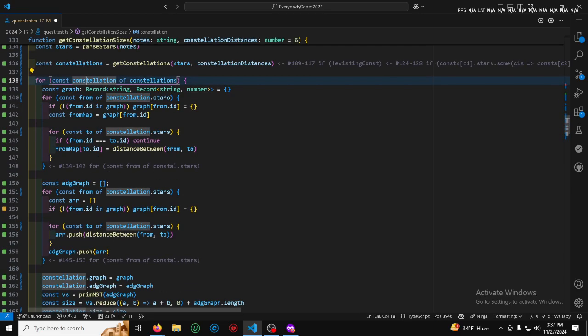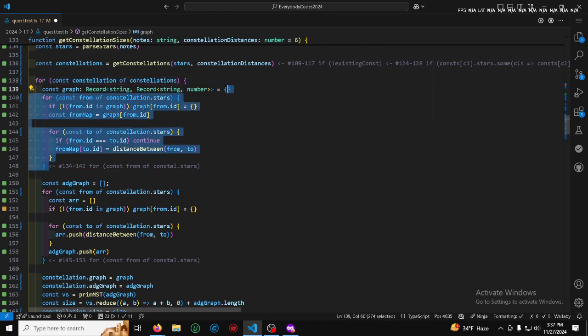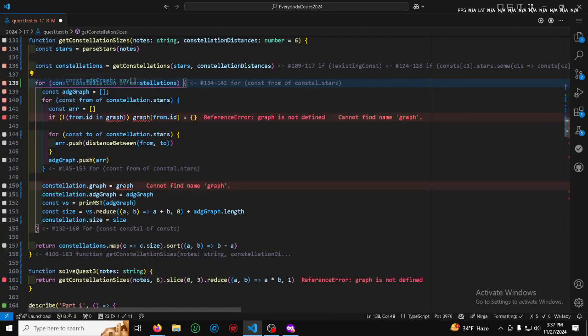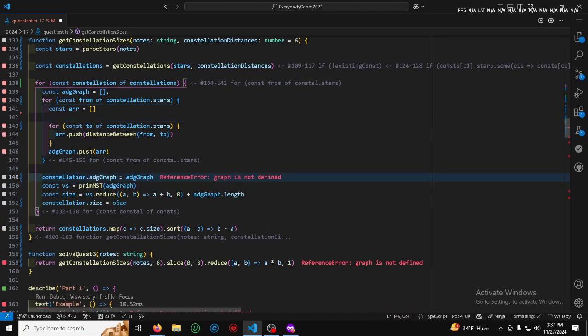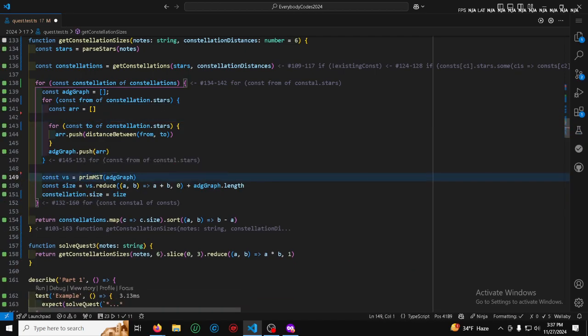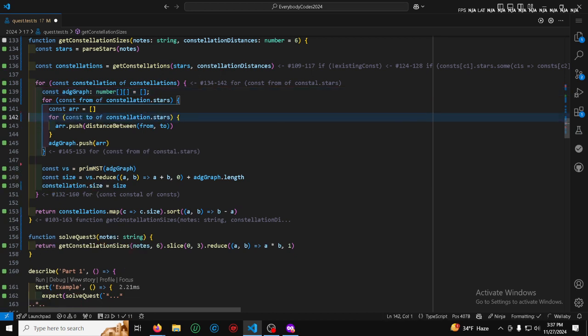So we build a graph, and then we do nothing with that graph, and we build an adjacency graph. Let's go straight to the adjacency graph. Yeah, go straight to it. You don't even need it saved here, because you use it right there. So, build the array, push the array, and all that fun stuff. Can be optimized since it's double directed? No, it's something like that. You can go both ways. Bi-directed, there we go.